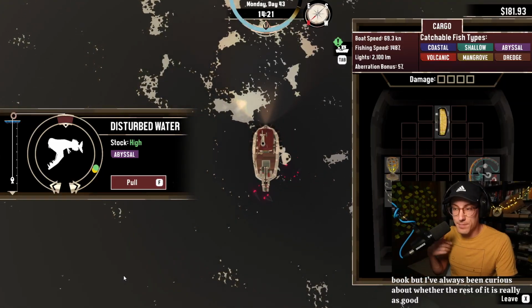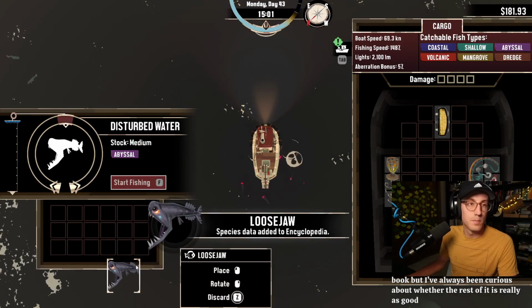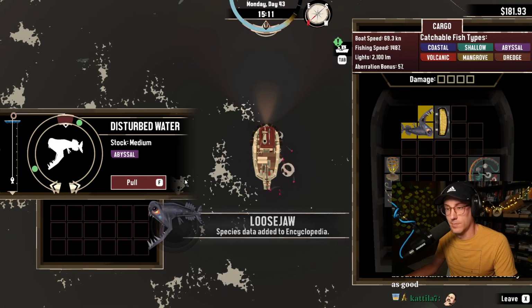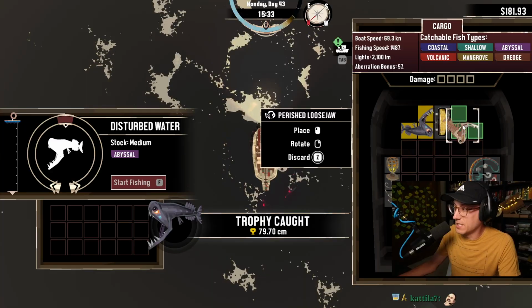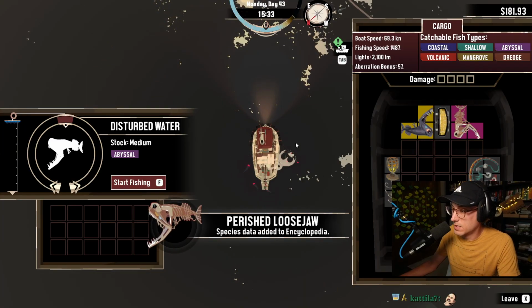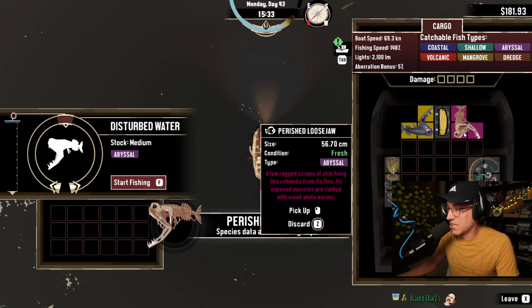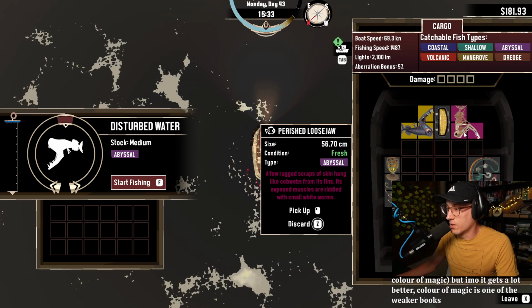I found it. We're gonna go for the trophy first. Hell yeah. This game is actually the easiest thing in the entire world. That's a perished loose jaw. Few ragged scraps of skin hang like cobwebs from its fins. Its exposed muscles are riddled with small white worms.